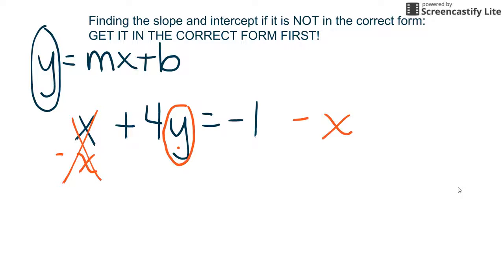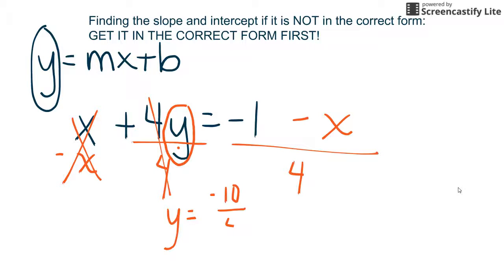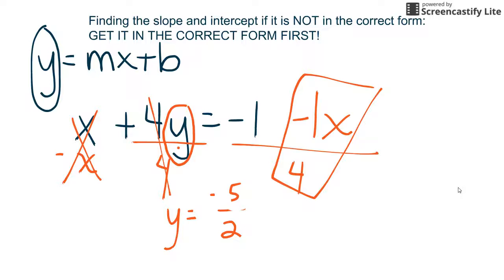So it's kind of like literal equations back in chapter 1. You need to get rid of the x, scoot it to the other side, and that takes care of that. And then we need to divide the whole thing by 4 because it's being squeezed with 4. So that cancels, leaving y left all by itself. Negative 10/4, we could reduce that. Negative 10/4 could reduce to 5/2. So 5/2. And now right here, we need to still do this part. Negative 1/4 does not simplify, so we're just going to leave it as negative 1/4 x.